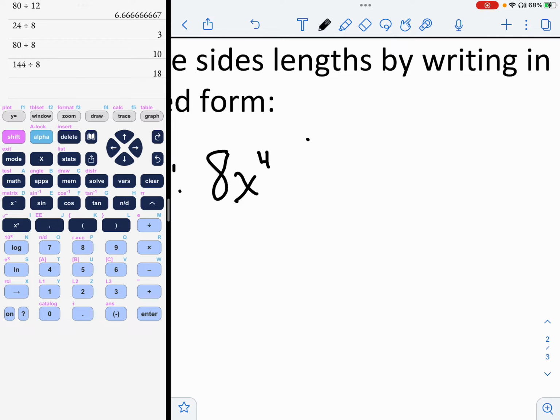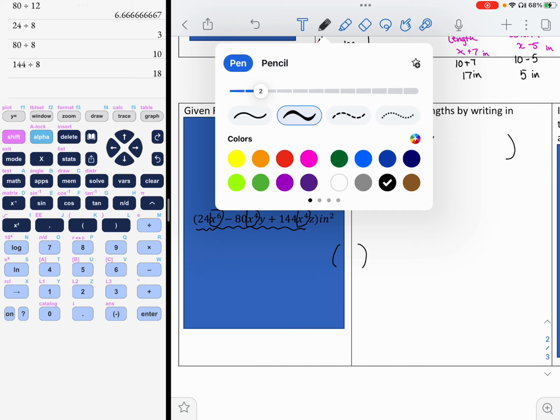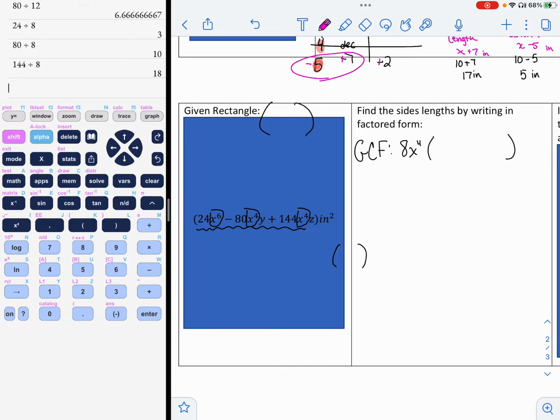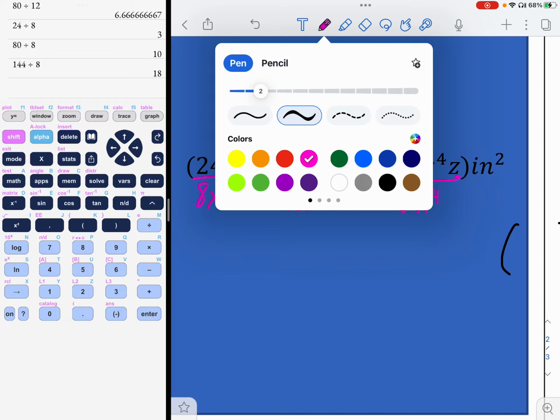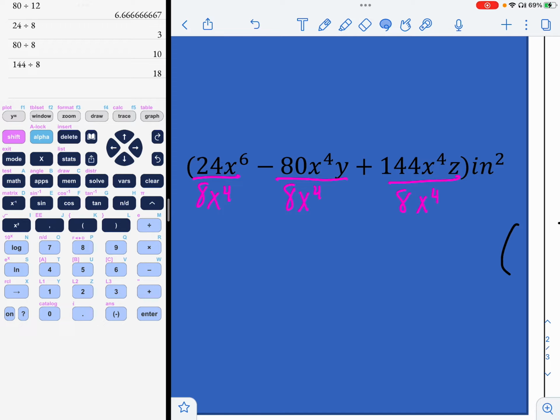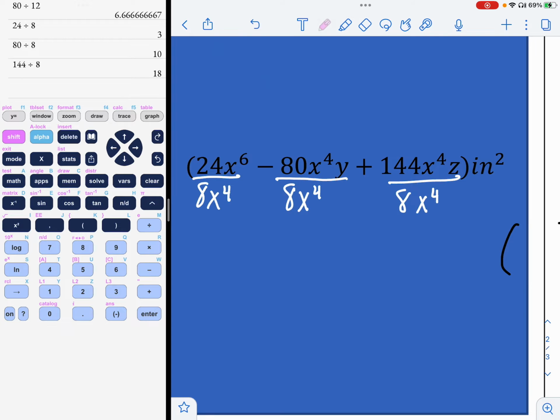I'm going to divide out. I like using that word divide out because it implies that the answer is multiplication. I'm going to divide out that 8x to the 4th, so I'm going to get rid of all of these weird squiggles I drew. I'm going to divide by 8 and take away an x to the 4th in every single term. Dividing by 8 is over here on my calculator. 24 divided by 8 is, I've got to change that color, it's really making my eyes hurt. There we go, much better.